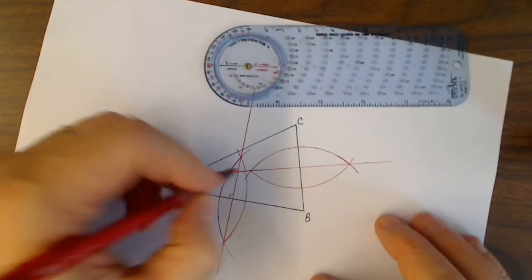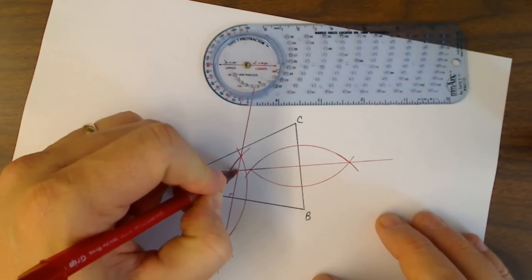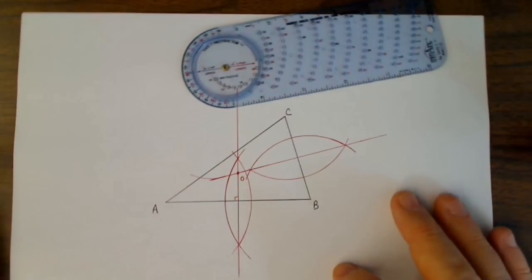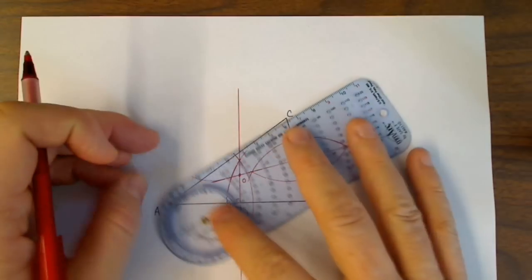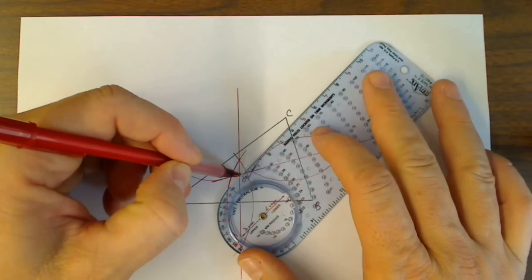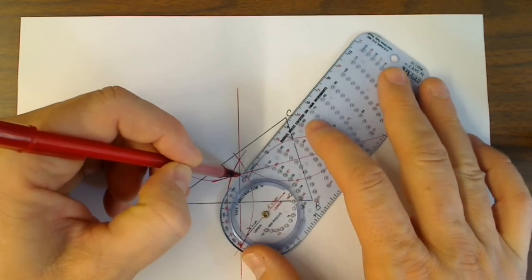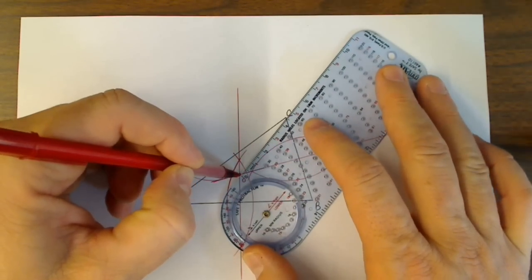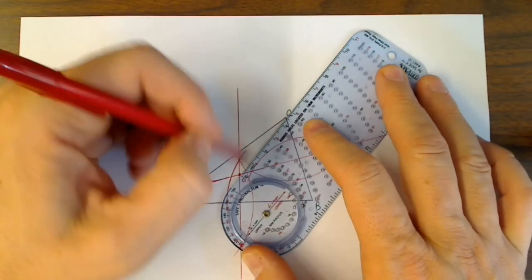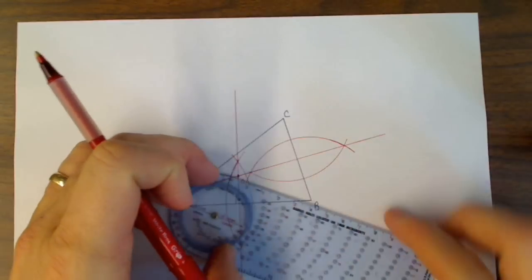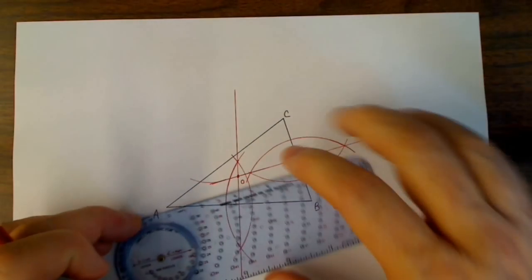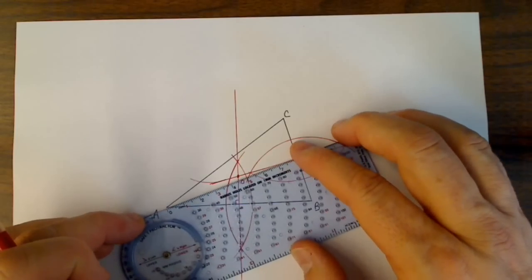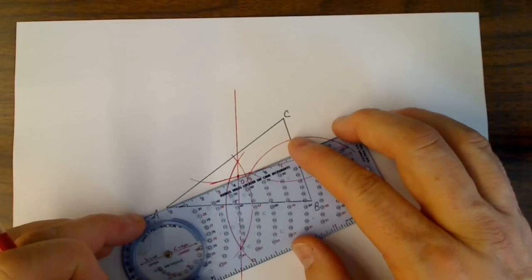What we want to locate is their intersection. Here's the point of intersection right here. I'm going to call it O because this is going to end up being the center of my circle. Before I draw my circle, I'm going to actually go from point O and physically measure with my ruler. That's about 4.5 centimeters. I'm going to check and see what it is to B. Hey, look at that. That's about 4.5 centimeters. And from point A, it should be the same. 4.5.